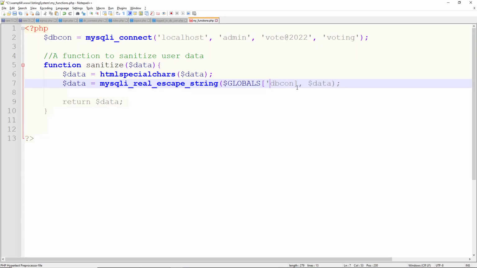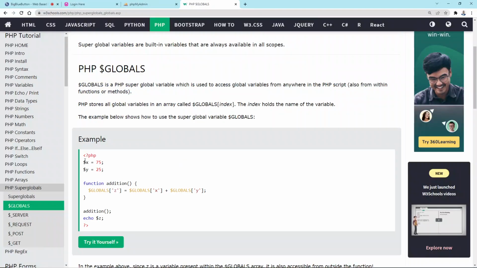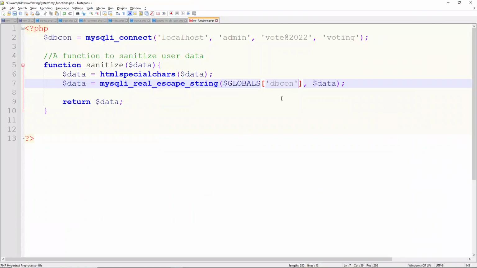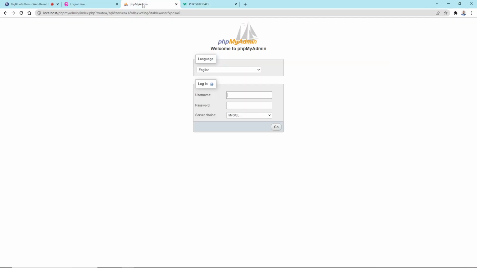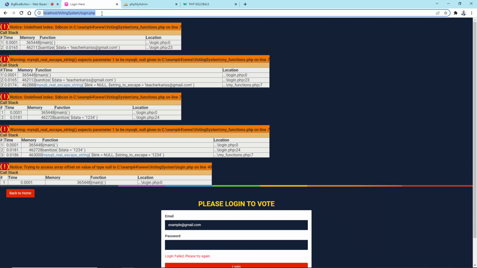We are not supposed to use the dollar sign here. You can see, if it is X, you don't use the dollar sign, just use X or Y or Z, like that. So we're just supposed to use dbcon, like that. Let me save, and now it really should work.